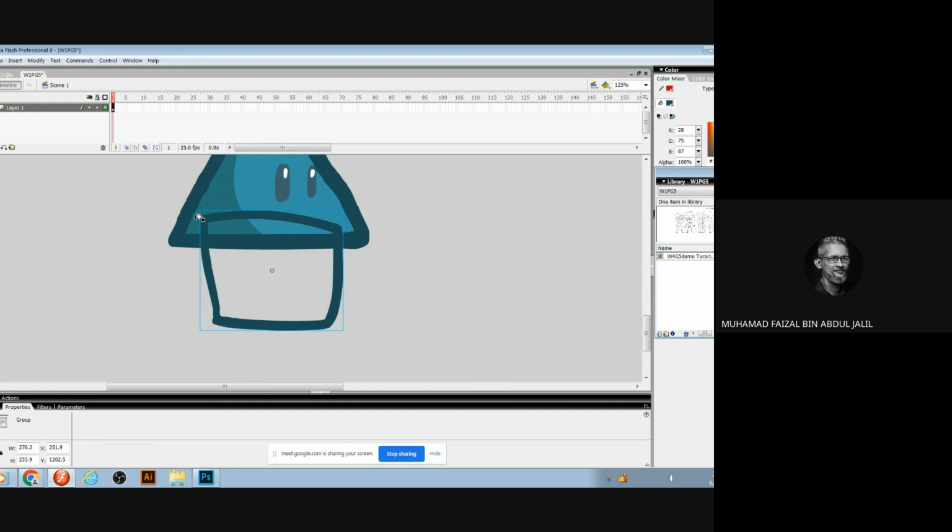Because we are the ones who control the character, not the character controlling us or the tool controlling us, okay? This is not AI anymore. This is basically the conventional way of working. So I will send to back. Simple there, okay? Right click, arrange, send to back. Okay? Make sure you select the object there first. There, send to back.